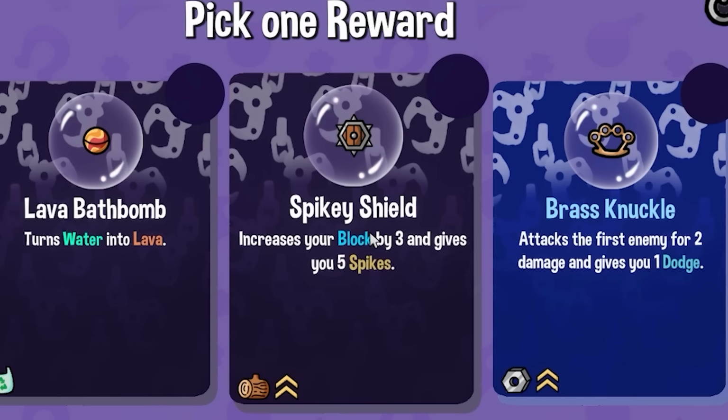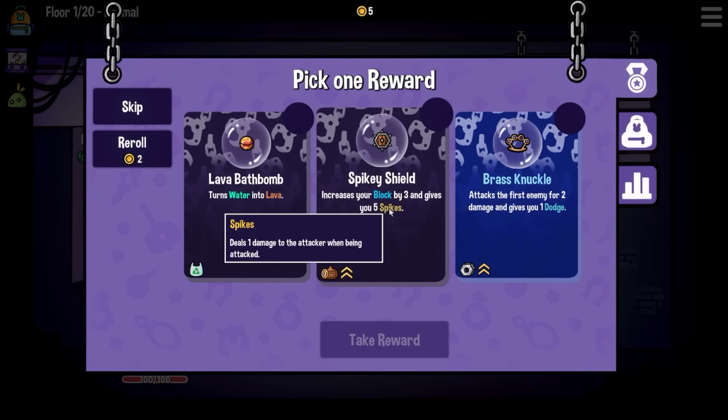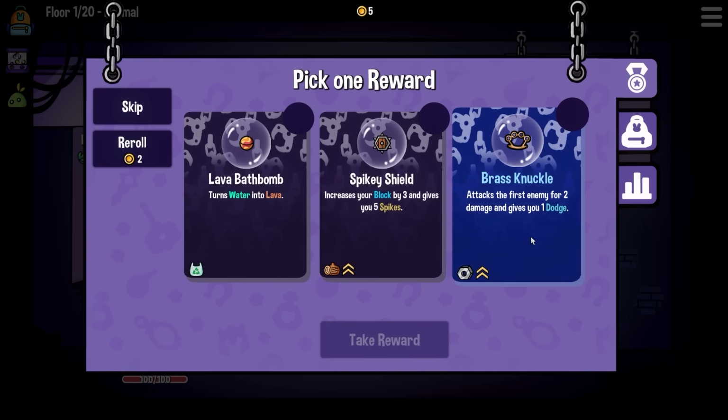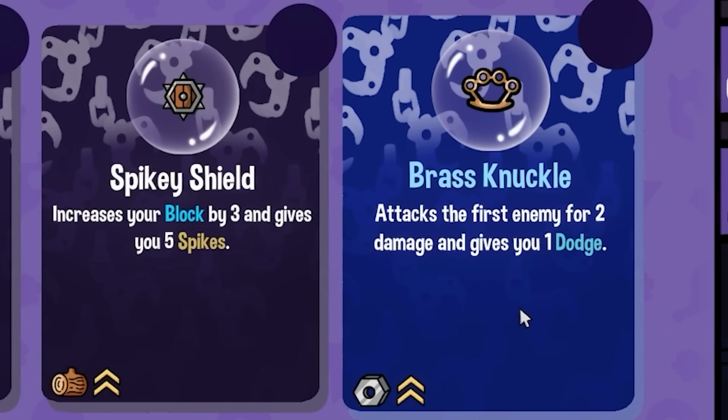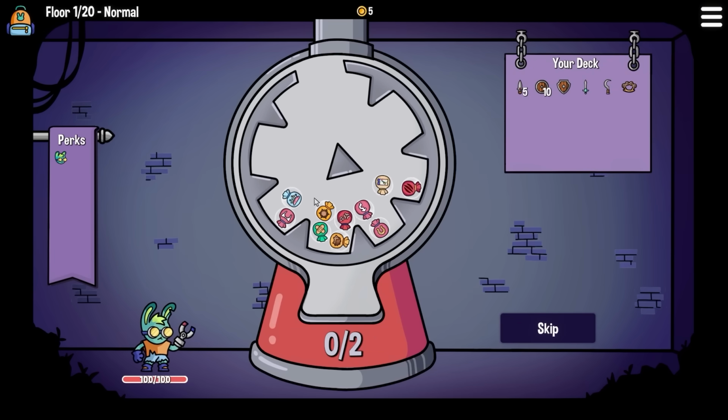Spiky shield sounds quite good. Increases your block by 3, but gives you 5 spikes. They do damage the attacker when being attacked. But then there's this one, which is a slightly rarer one. The brass knuckles. Attacks for 2 and then gives you a dodge as well. Let's take that. Right, then we get to play one of these machines where we get a reward.